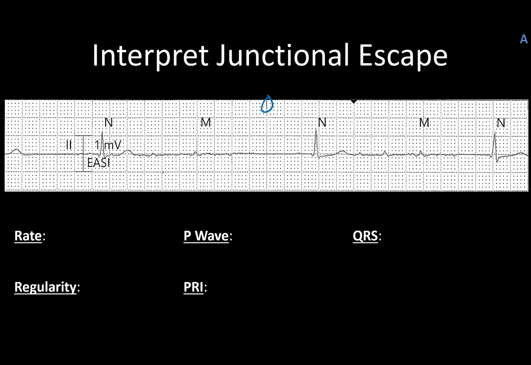We'll start with the usual as we take a look at junctional rhythm. I have 1, 2, 3 beats on the screen, so we know it's slow already, right? So 3 times 10 gives us 30. If you look, it is a little bit irregular. 1 and 2 look further apart than 2 and 3. That is actually common when you are really slow. Slower heart rates do get a bit more irregularity in them.